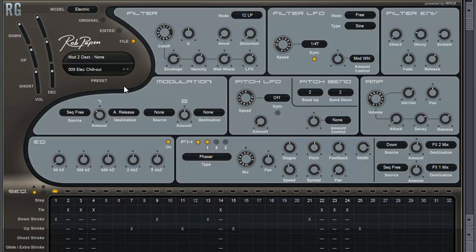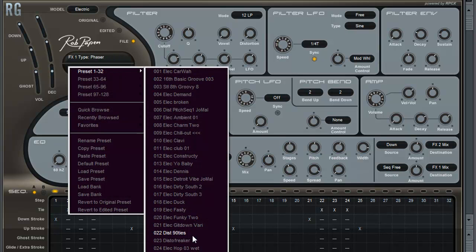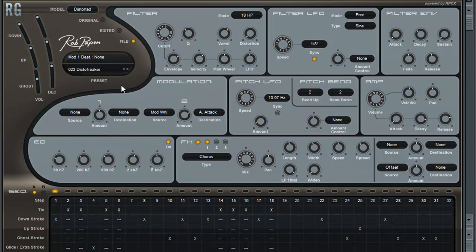Here's one called Electric Chill Out. So you can hear that doesn't really sound like a guitar. Turn that up just a little bit in case it's too low. But you can hear that it does have a rhythm to it. It does have a groove to it. And that's really what I'm talking about, is this thing will groove up your music very easily. Let's try to find another cool patch. Let's take a listen to this one.